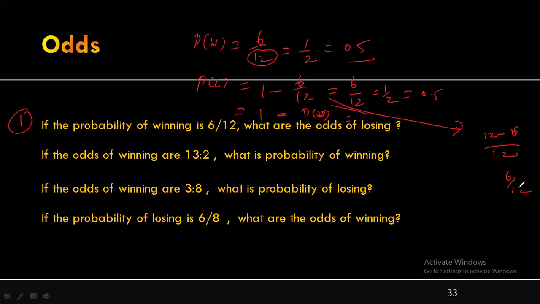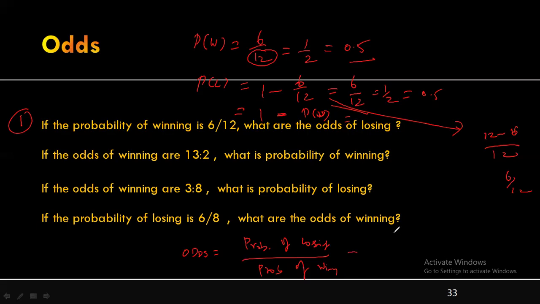Okay, now that we know the probability of loss, the question is, what are the odds of losing here? Instead of saying probability, what is the chance of losing, we can also say how many losses compared to wins. In that case, we are going to use the odds formula we discussed a while back: probability of losing divided by the probability of winning.